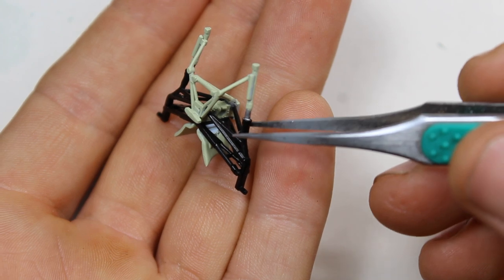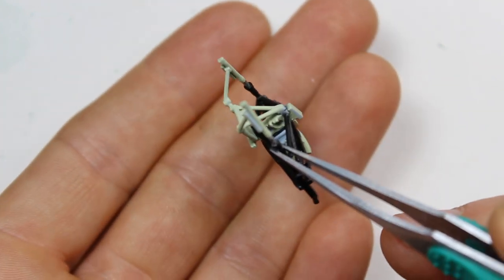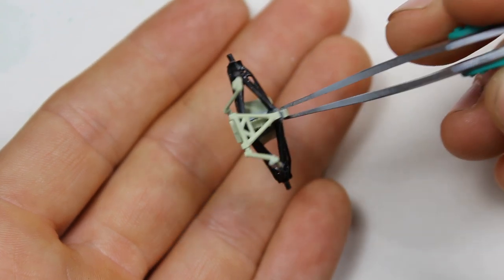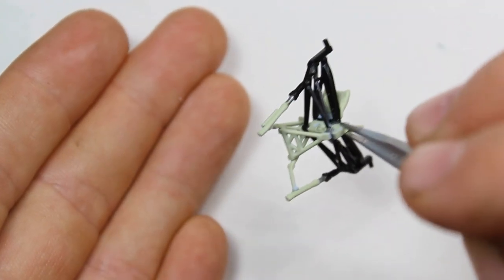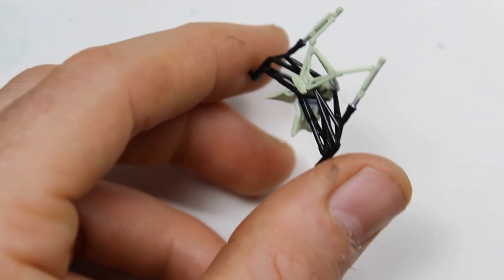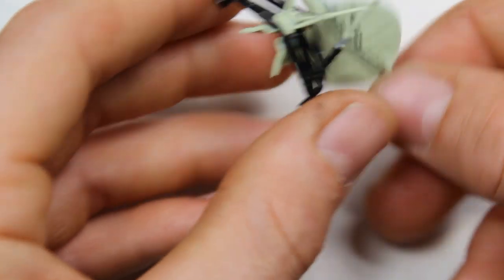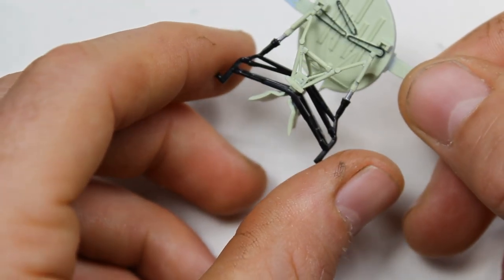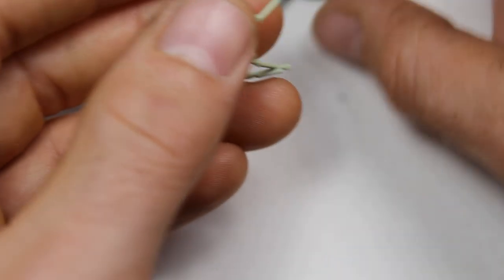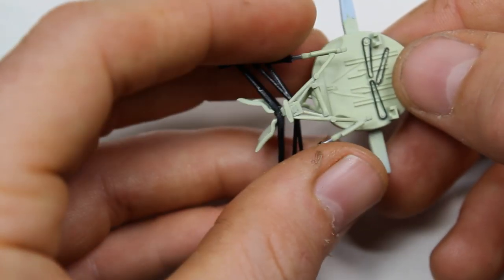This is the assembly all built up now for the undercarriage, which is quite a complex little unit. It really does need to be all painted up separately as well. But as you apply the separate parts, it does make the whole unit very strong. And then it attaches to the back plate here, much like the real thing. It's quite well detailed in there. And then that also gives you the wing spars and the spacer for the fuselage halves.